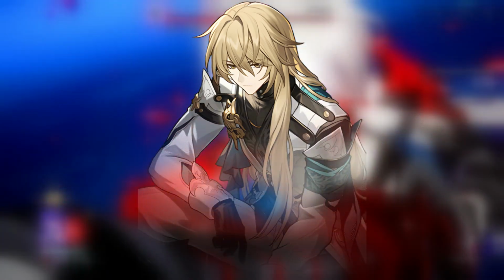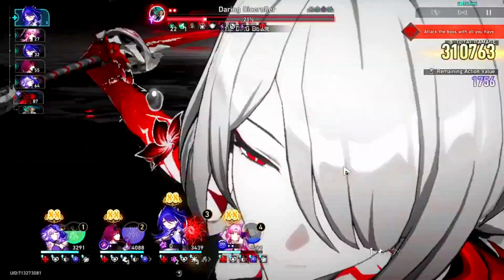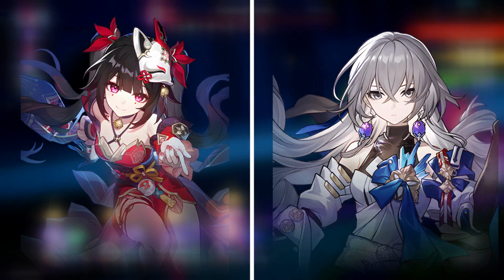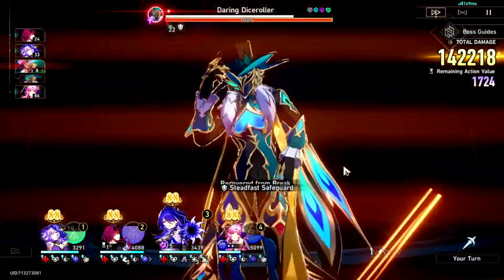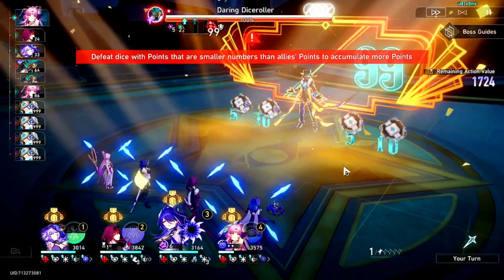Luocha is also in this tier because he's just a really good healer. Not a must pull, just quite good. Sparkle and Bronya are both in this tier as well. Sparkle got insanely power crept by Sunday. She's not unusable, but she's just nowhere near as good as he is. She's really good, but she's not a must pull or must build because Sunday exists.